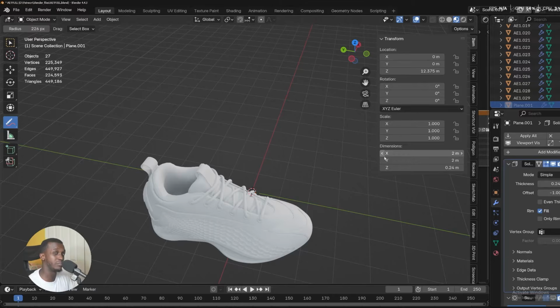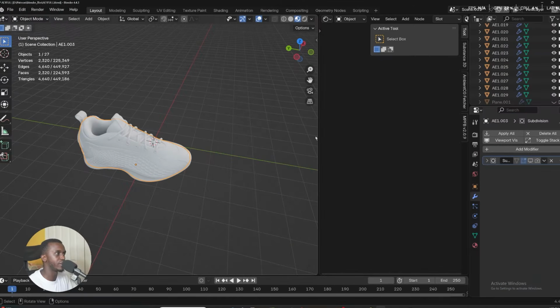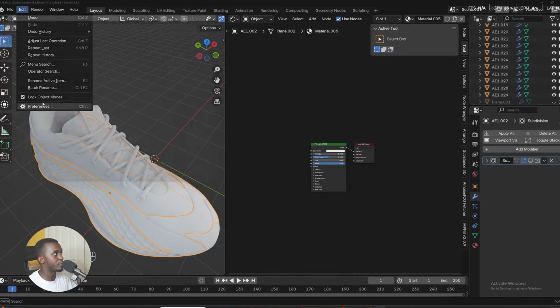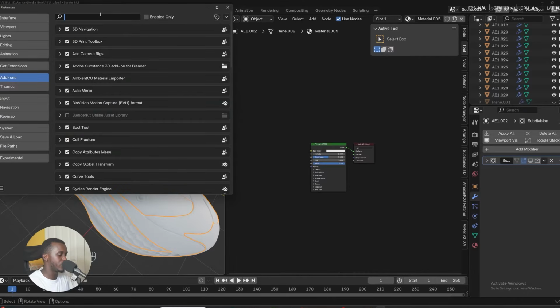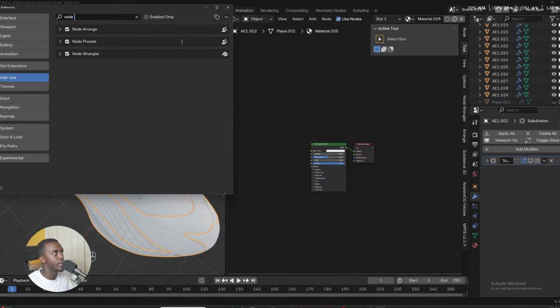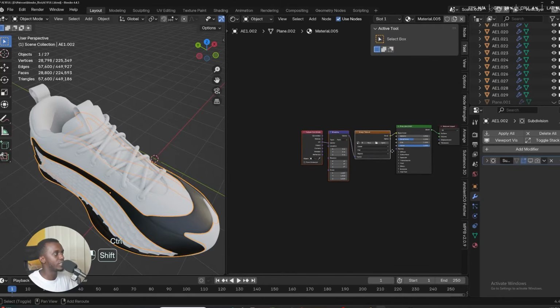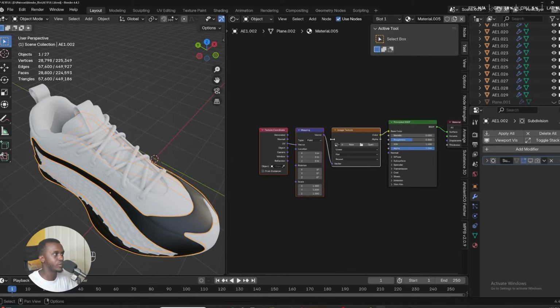Now it's extremely simple. We're going to open up a shader editor. Then we want to go to New. And with the Node Wrangler add-on, if you don't have this add-on, go to Edit, Preferences, type in Node Wrangler, and then activate it. That's one of the most essential things that you can have when working with shaders. With the add-on activated, let's left click our Principled BSDF and hit Control T, and that's going to open an image texture, a mapping, and also texture coordinates.